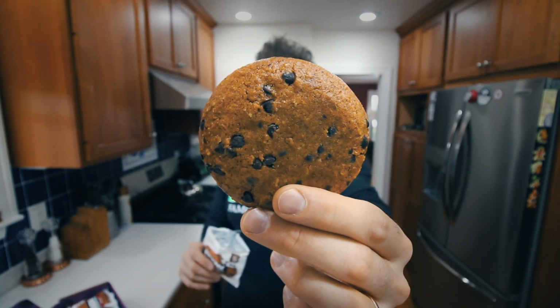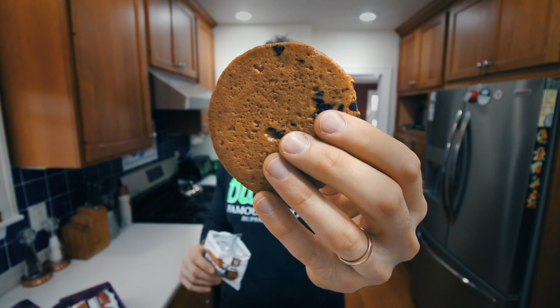Kind of do the smell test. Kind of smells like bread. It's got this chocolate chip bready smell to it. As far as looks go, I think this cookie looks pretty dang delicious. In my hand, it feels just like a normal, kind of like a big Chips Ahoy cookie. Lots of chocolate chips, which is always a plus in my book. As far as the taste test goes, I'm going with this part of the cookie because as you can tell, this is where the most chocolate chips are.